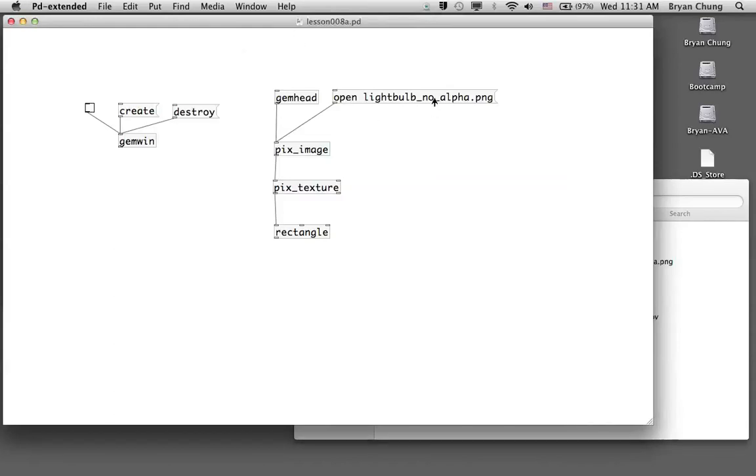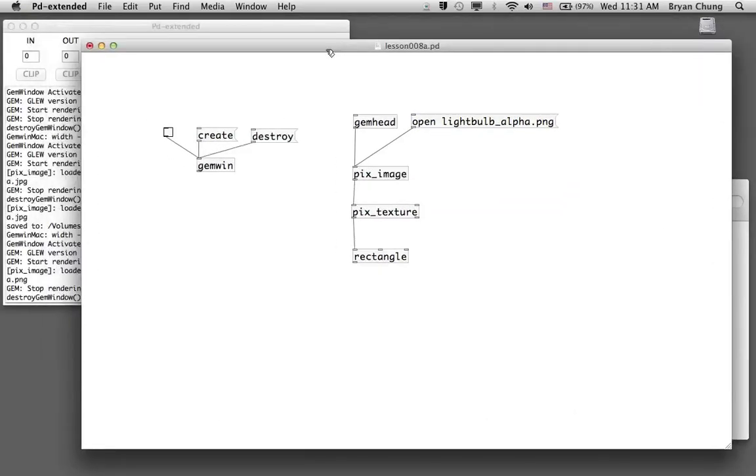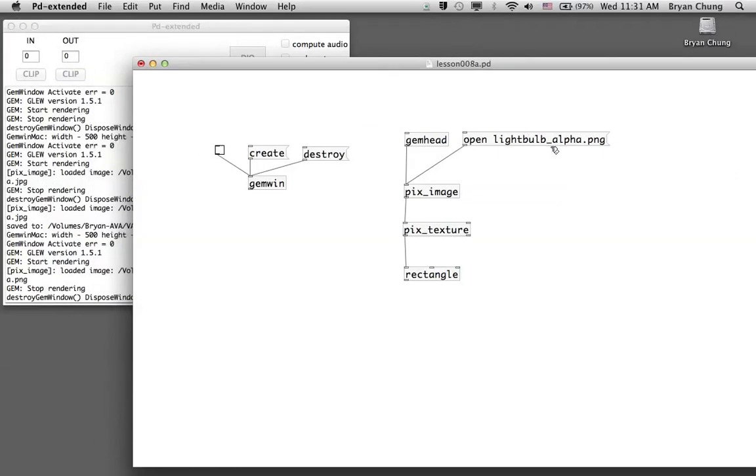So for the one with alpha channel, we can just do the same to open that particular file and then use it to map on top of the rectangle.